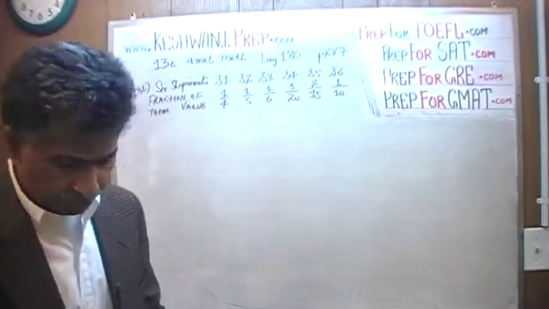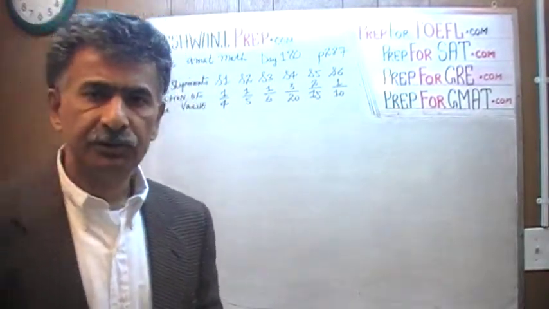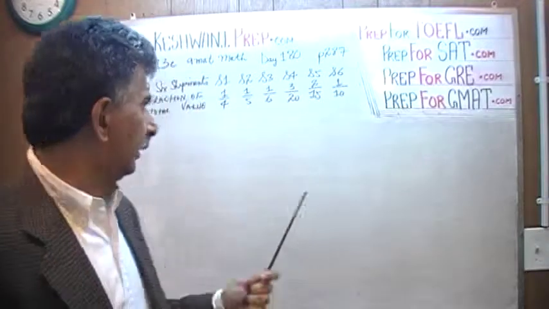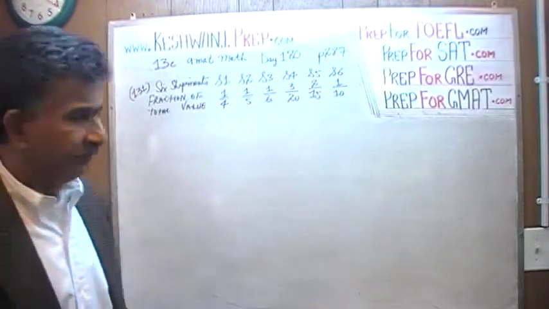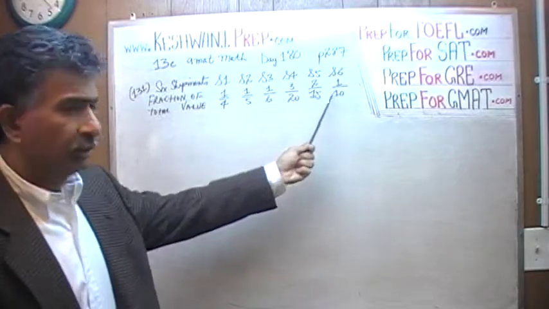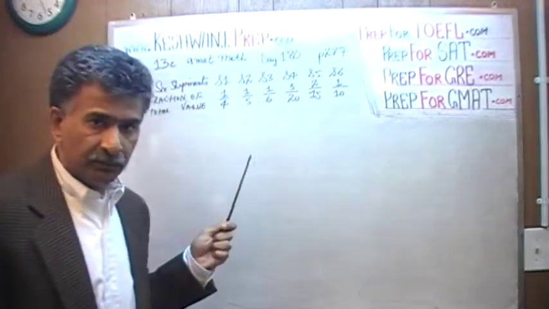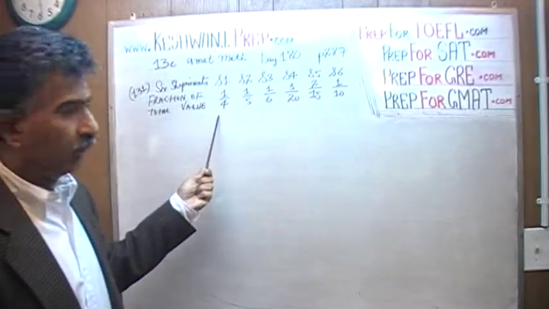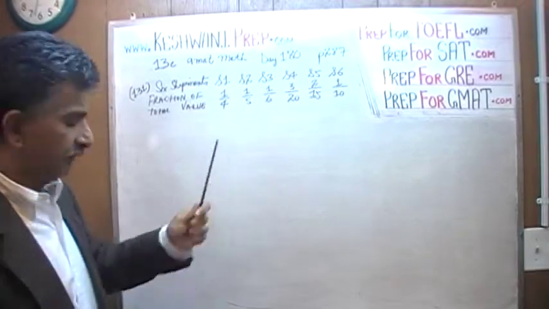In problem number 131, we are given a little chart where we are told that we have 6 shipments that we have to send out. The shipments are labeled S1, S2, S3 all the way up to S6. This is the fraction of the total cargo that needs to be shipped out. Shipment 1 is 1/4 of the total, then 1/5 and 1/6, and so on and so forth. And these are the shipments.